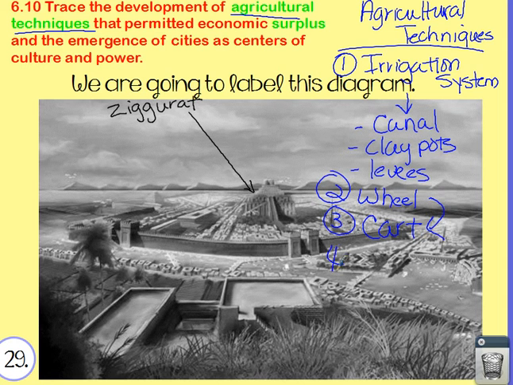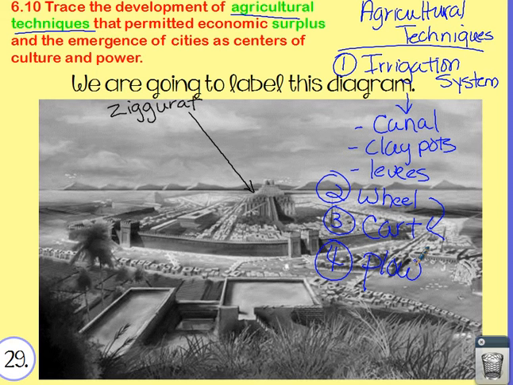All right, now there was another technique or another invention they came up with that was very, very important. Somebody said it a minute ago, they did not have wheels on them. Plow? That is not farming. How are you going to use a chariot out in the middle of a field? No. You won't. Plow. Okay, a plow. There was not a tractor in Mesopotamia. I was joking with that. It's not funny. Okay. So we're going to continue that list in a minute, so just keep it in front of you.